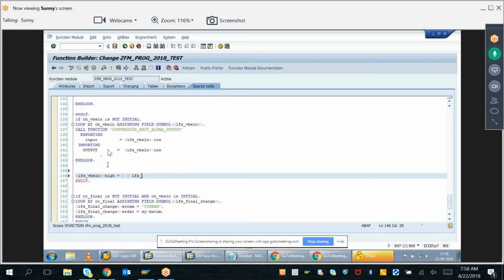LFS_weblen-high. Alpha, what is that? Alpha out.